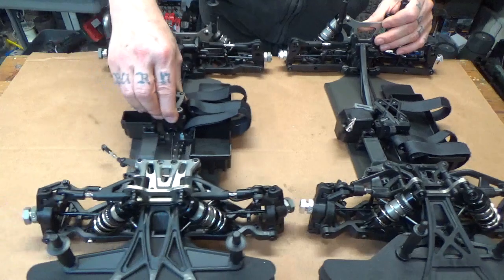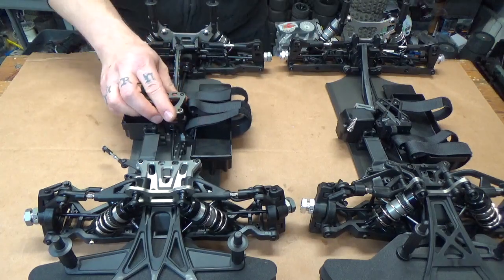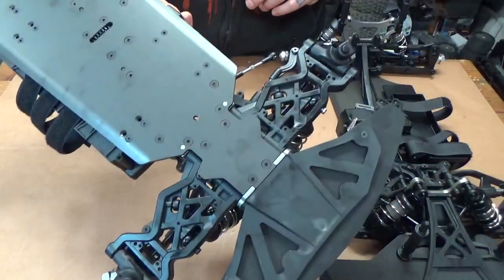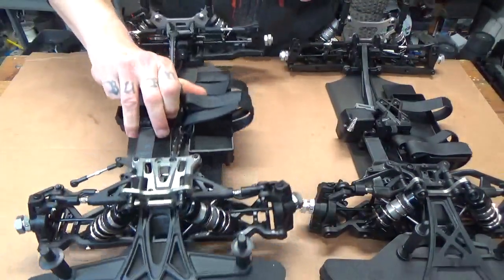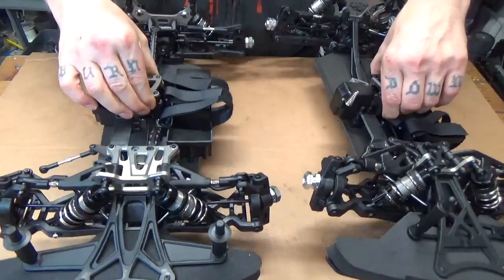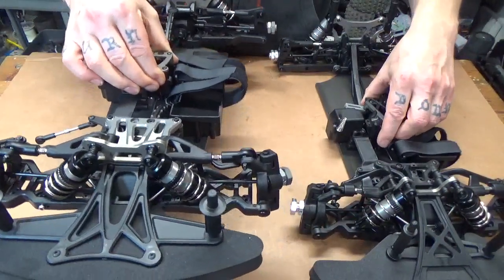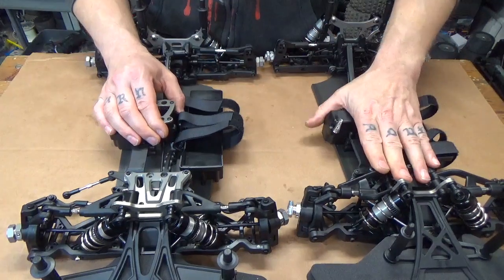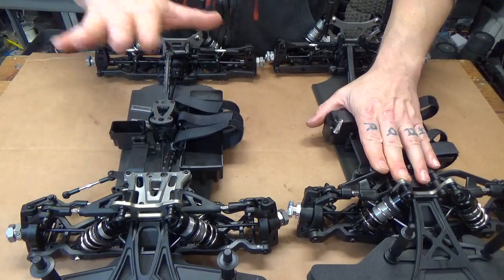The VT is not the same as the buggy version. You have the same layout, but the chassis is absolutely totally flat. The main difference between these two cars is that this one is 100 grams lighter than this one naked. We have 2 kilos and 100 here and just 2 kilos here.